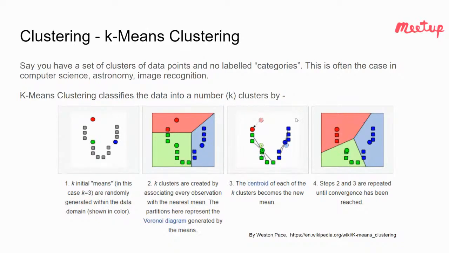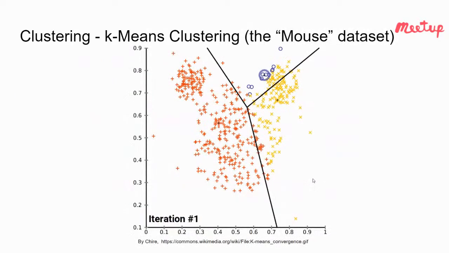And what you do is you iterate the process. So you redefine the cluster and you move these, which are called centroids. You move your points to the center of them, and then you repeat that until you reach some sort of convergence, until the difference in the mean that you calculate in the next iteration is so small that you can't move. And this is how it looks in practice.